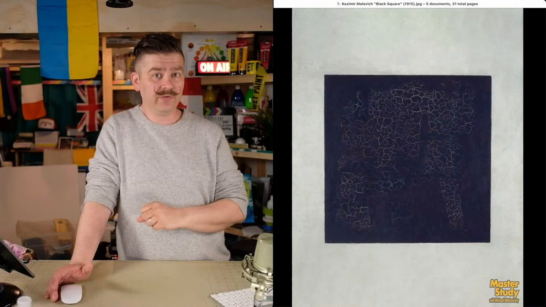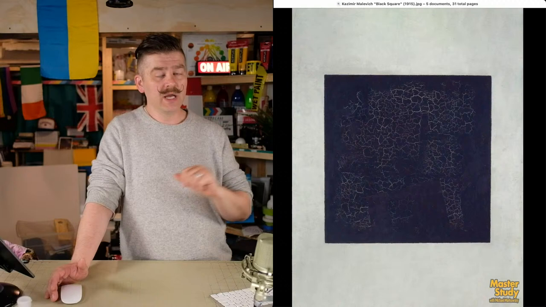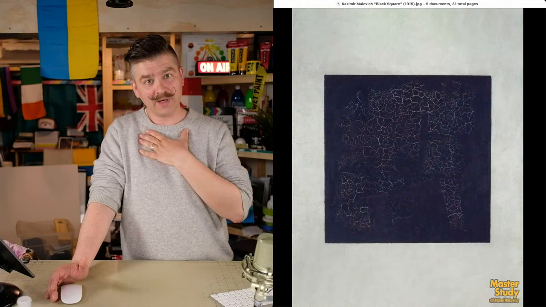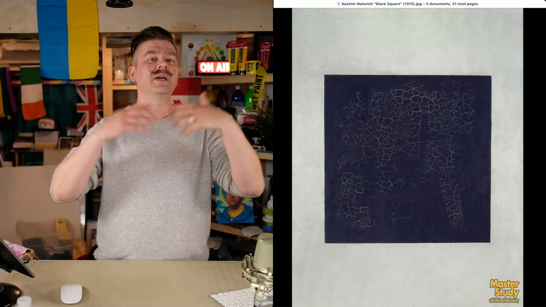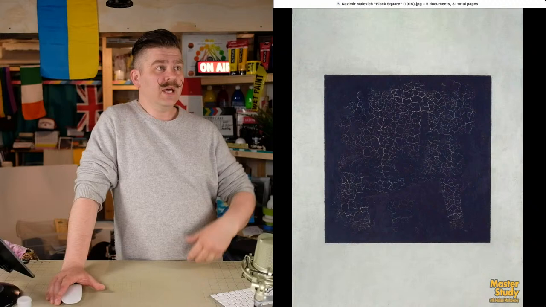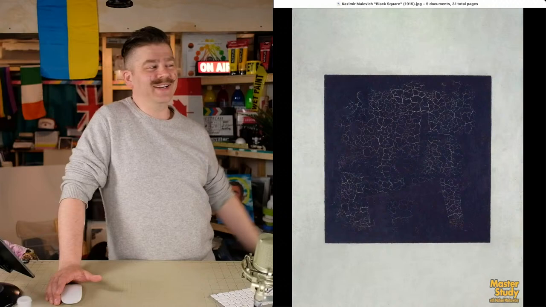And paintings like this, the very famous Black Square, changed the world. And as a person of Ukrainian descent myself, that's kind of exciting, I guess. And considering what's going on in the world right now, celebrating Malevich and recognizing his importance in history, and the importance of Ukrainians in history, helps counter certain narratives about Ukrainians not even existing.